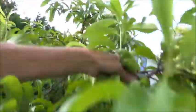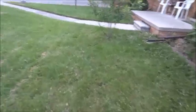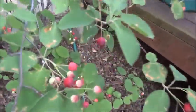The peaches, if you look here, we got a couple. Some of them I've put in these little cages to keep the squirrels from eating them. And you can see I want to make some more cages so we get at least maybe a couple of peaches. So then I'll go around the backyard and look at the plum tree back there. Berries. As I walked up, I scared a robin off from eating them.